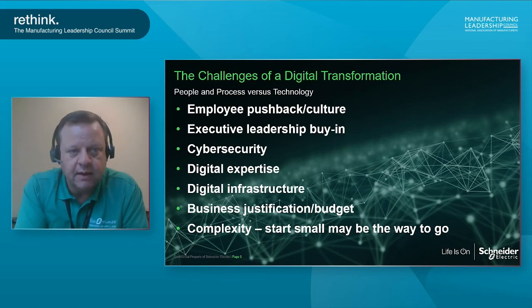Digital infrastructure. In the examples that you're going to see here in Lexington, there was a sizable commitment in the infrastructure. We had a lot of Ethernet backbones. Our Ethernet backbone was mature. We made the commitment to connecting our equipment, to connecting our processes, and putting in the possibility of expansion. That's something to consider, and it's one of the basics of the industrial Internet of Things, is the ability to connect your processes and equipment.